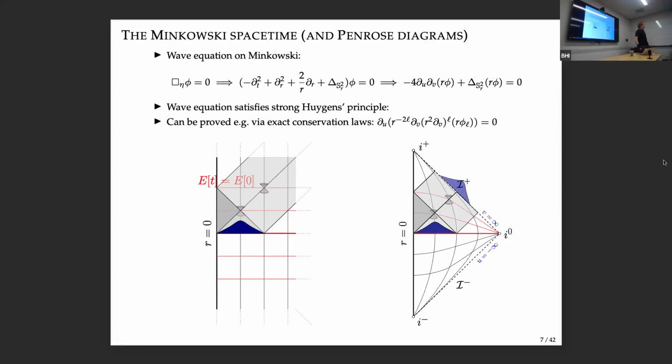How does the energy, how to translate the energy statement to the Huygens principle statement? Okay, so the energy, you mean, so for the wave equation, you have a conserved energy, which is the L2 norm of the first derivative. And this is easier to see in this second picture. So the energy is something that doesn't decay because it goes to space like infinity. So if you wanted to see energy decay, you would have to measure energy along hyperboloidal slices that extend towards null infinity, because then you would see that radiation disperses along like that. But you wouldn't see decay if you measure with the conserved quantity along space.